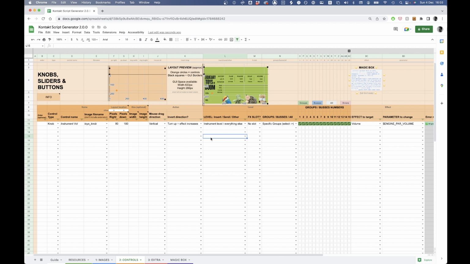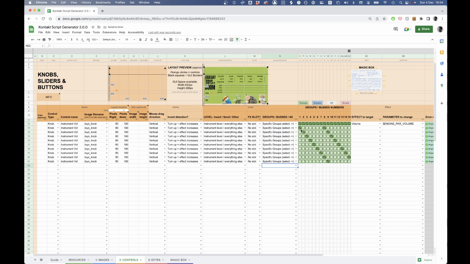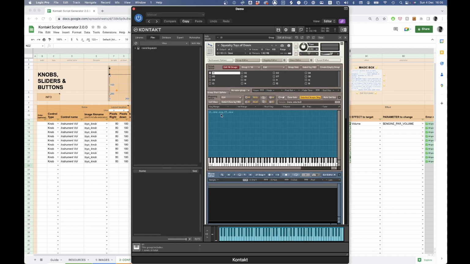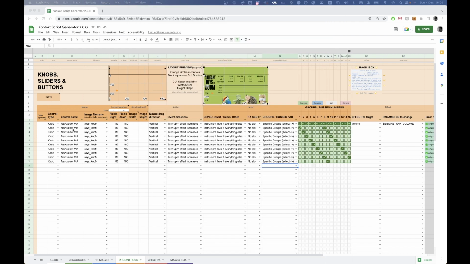Let's do the individual mic levels next. Now the good thing about this being in a grid is that we can just copy and paste any things which are similar. So let's do that now. Okay, so the way that I've got this set up is that group number 1 is the close mic of the long articulation, and group 9 is the close mic of the short articulation. And it continues like this the whole way through all the different groups. So let's change these so that they're the right ones.